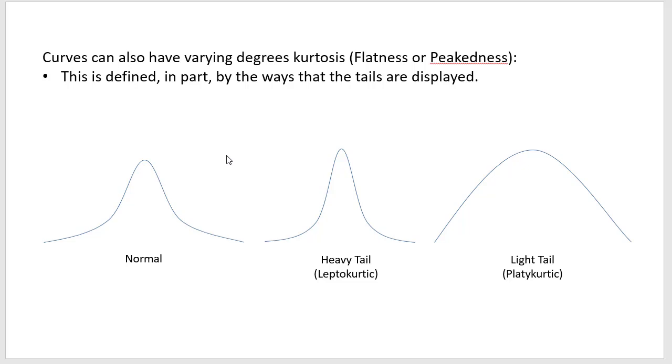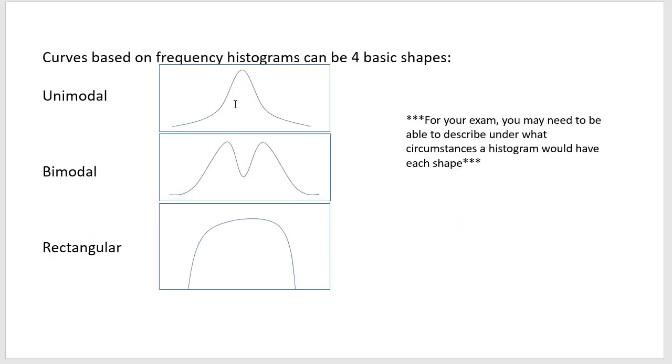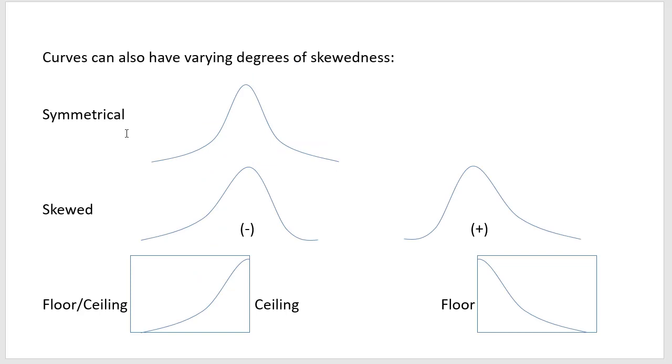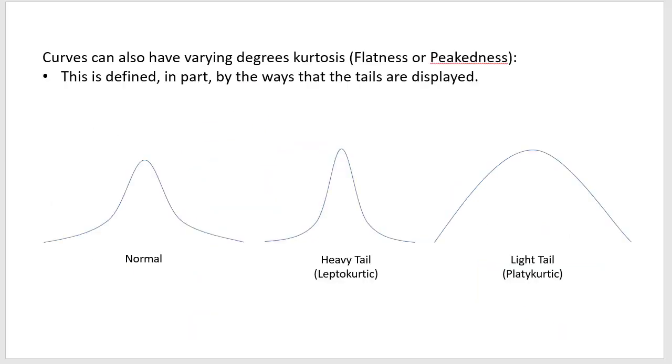So that's chapter 1. If you have any questions, feel free to reach out. I want you to be focusing on the histogram and describing it in terms of the number of modes, so the shape of the distribution. Is it unimodal, bimodal, or rectangular? Talking about the symmetry, the skewness, and if it has a floor or ceiling effect. And to some degree, you can talk about if it has a peak or not. So be focusing on those things, and I look forward to seeing what you can do with the data analyses.